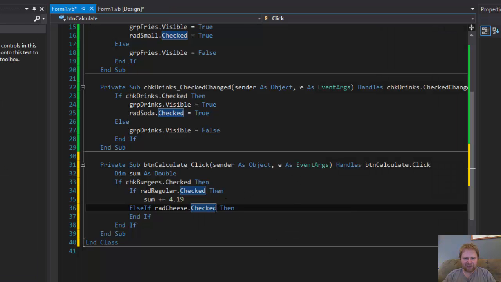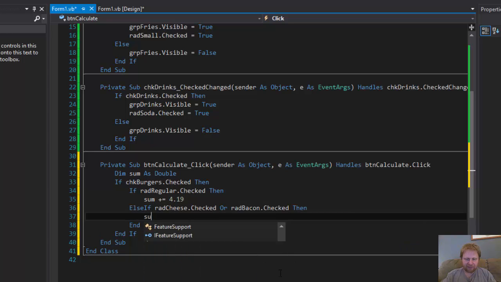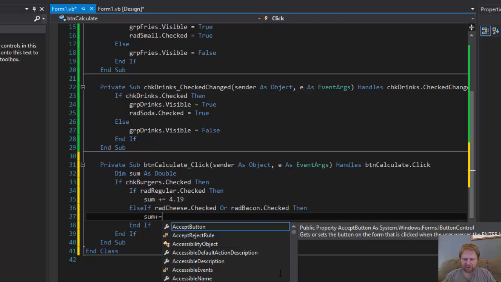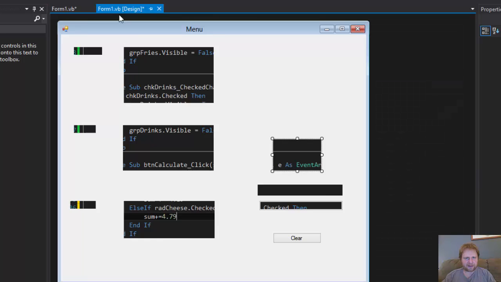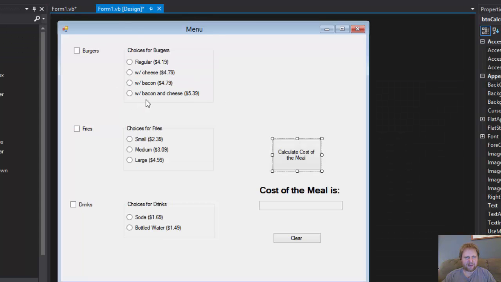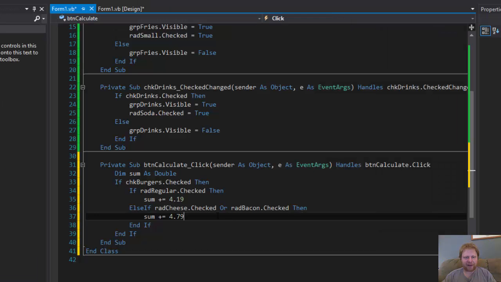So if this one is checked, or if red bacon is checked, then our sum plus equals, what was it, 479? Let me see, what was it? 479. And finally, if the one with bacon and cheese, will add 539.